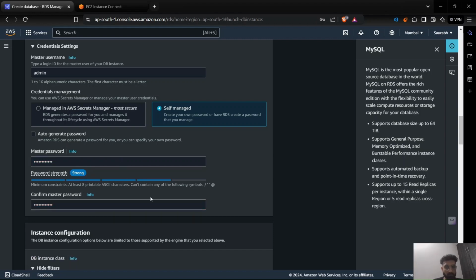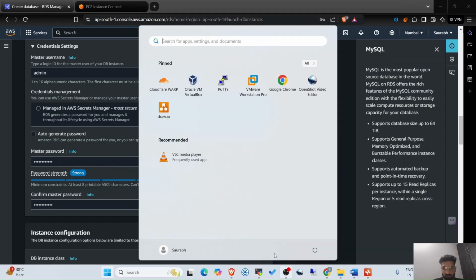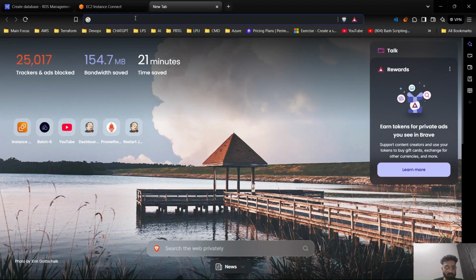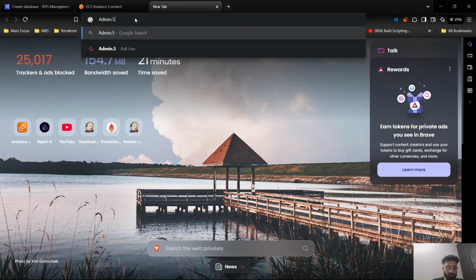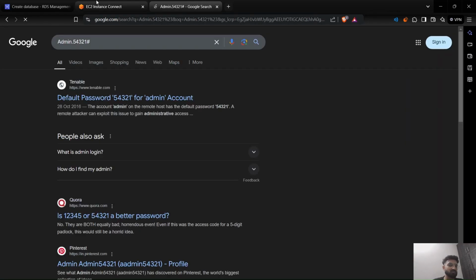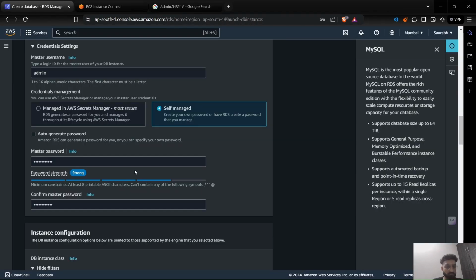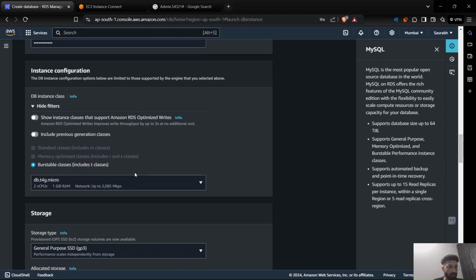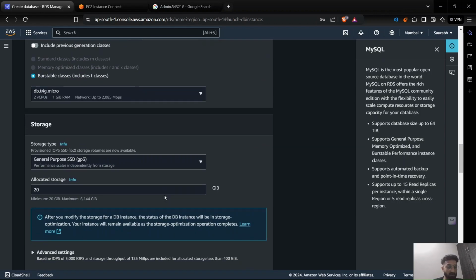I think it's strong. I will note it down somewhere: admin dot 54321 hash. You should by default save it in a safe location, but I don't think it's required because it's for testing purposes only.